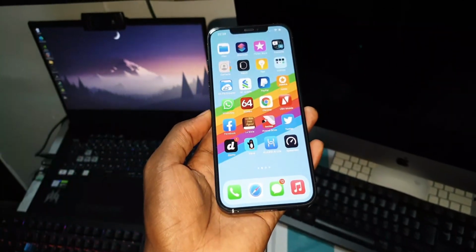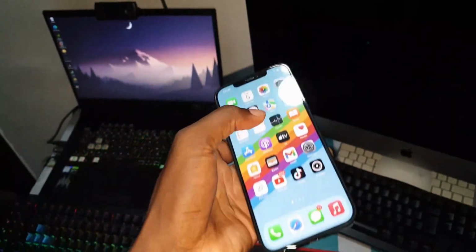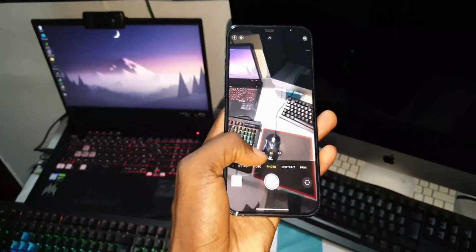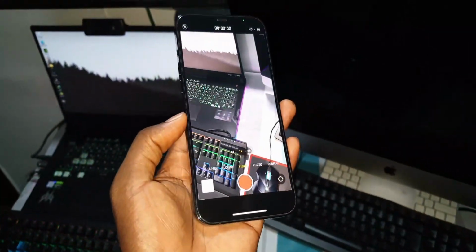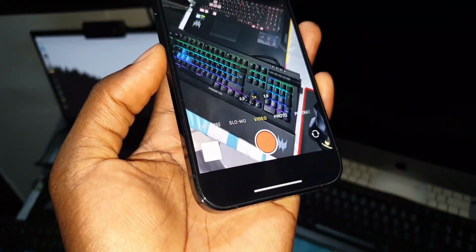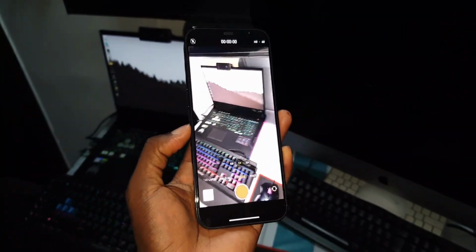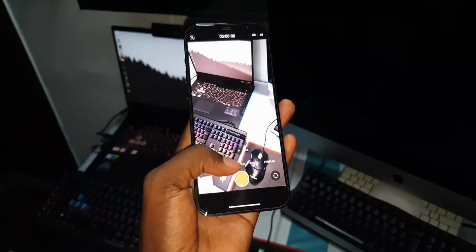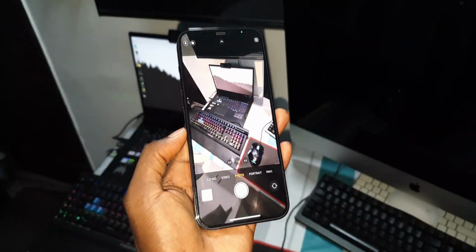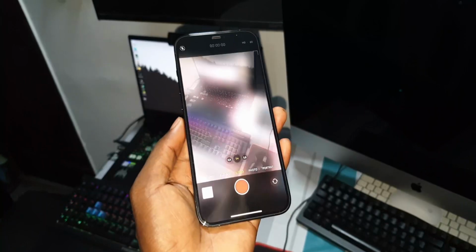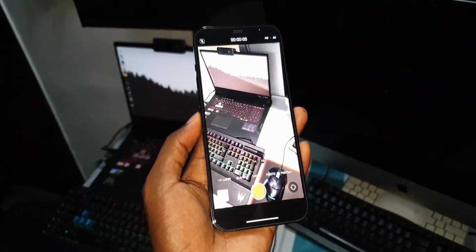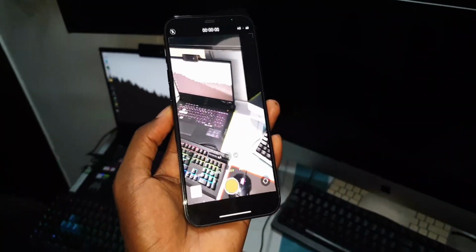Okay, let's see the camera. Nice. Video. And you can see everything is still working very well. The iPhone device is so good. Photo. This is Dolby HDR Dolby Vision video.